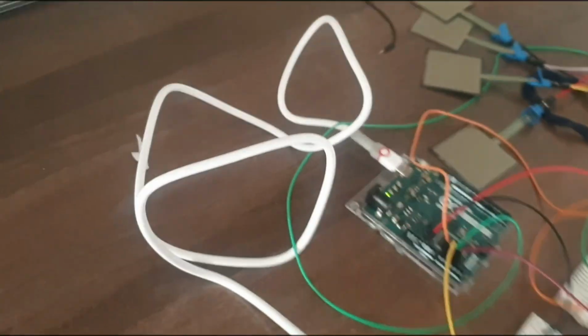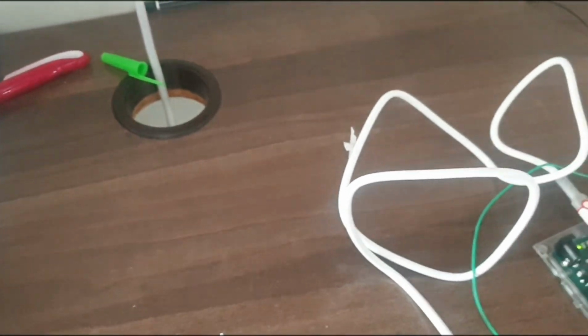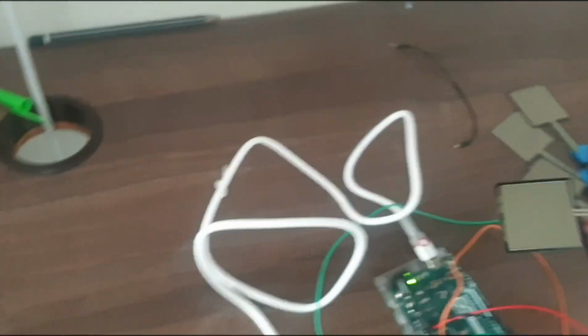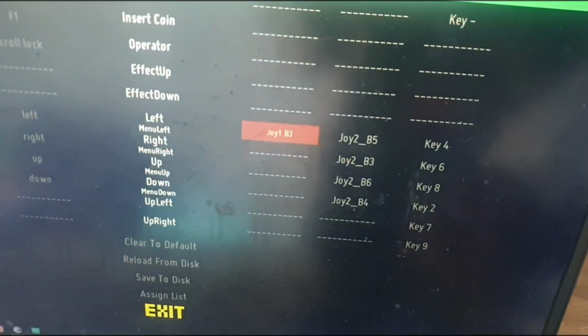Let's say I want to, oh fuck. Okay, I'm gonna hit you. Thank you. Okay, so I got this one. So I got this sensor. So basically I hit it there.